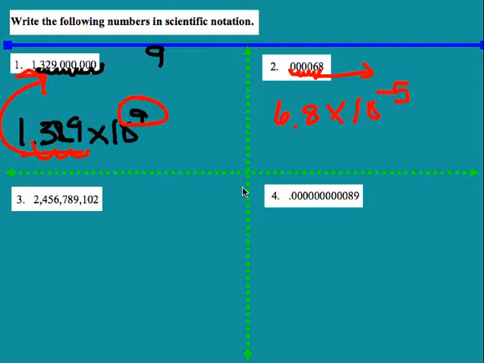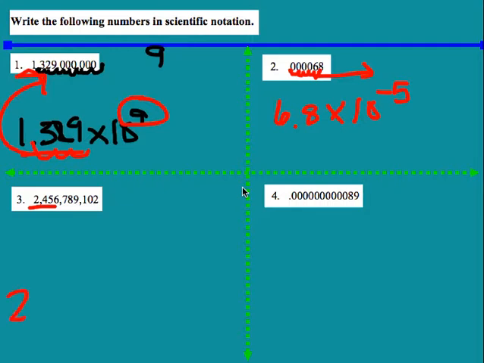Now, taking a look at number 3, if you think about a business, if you're watching the news, it'll say, oh yeah, Target lost $3 billion in revenue after the Target fraud. Well, they don't hit billion every single time. What they do is they round it to significant digits. So that's what we're going to do: we're going to take this number, and I'm actually just going to focus on 3 of the digits.